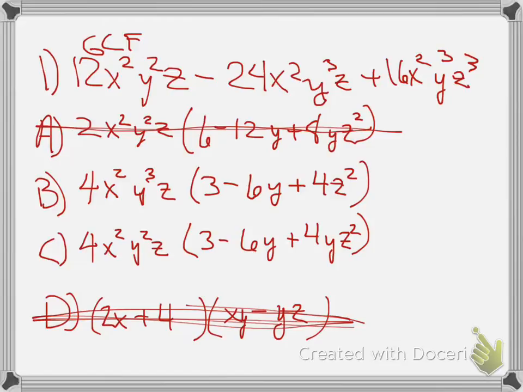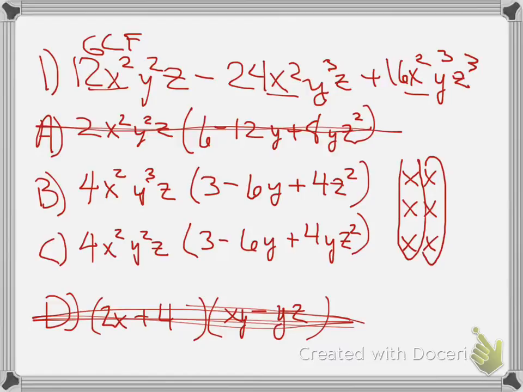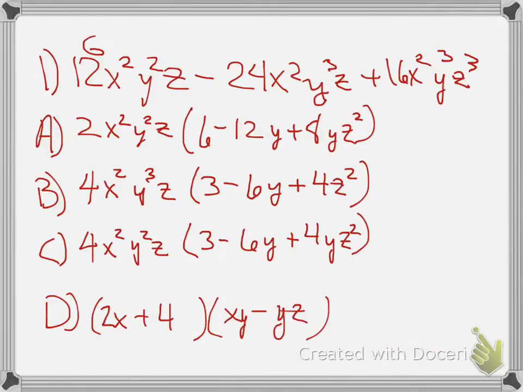Then look at it this way. The first term has 2 x's, the second and third too. First term, second term, third term, and I can get 2 groups of x's. So it says x squared. That works for me. The next one, 2 y's, 3 y's, 3 y's. I don't know where exactly I paused my recording, so I may have messed up. If I have gone over this problem already, just go with it.